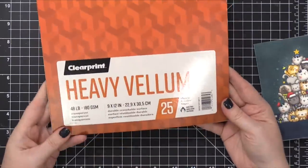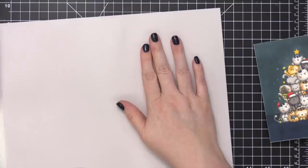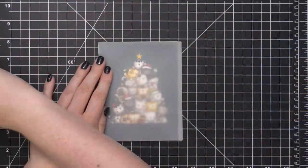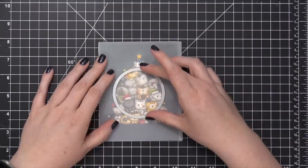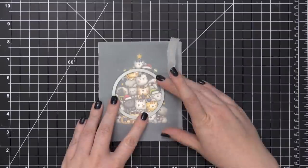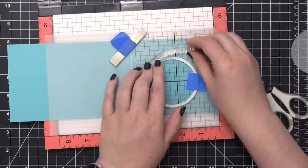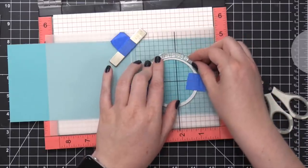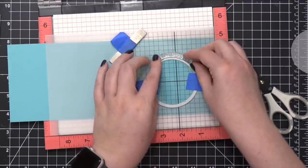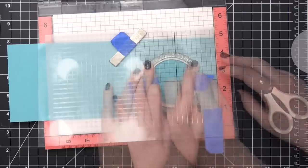It's a 48-pound vellum — I don't think I've ever seen vellum quite this heavy before. I picked up this pad when I was in Bermuda back in May, and this is my first chance breaking it out. My plan is to take a circle die and cut out a circle window so you mainly see this circle of all the cats, with the full Christmas tree image behind it. I thought the vellum piece would almost act like a book sleeve around the front of the card, but then I cut it down. Here I'm stamping the circular sentiment around the die-cut circle window.